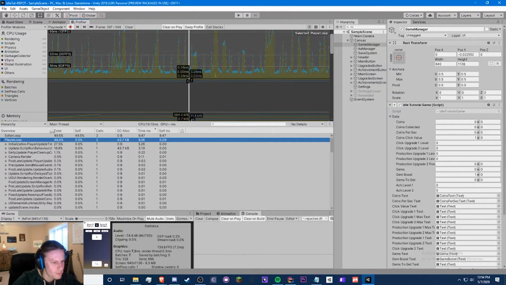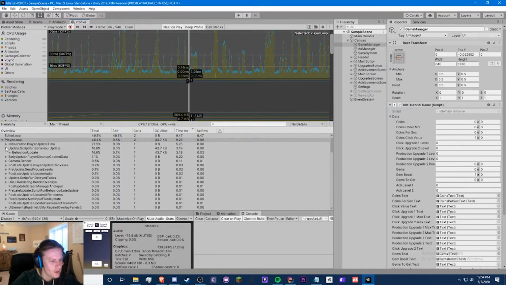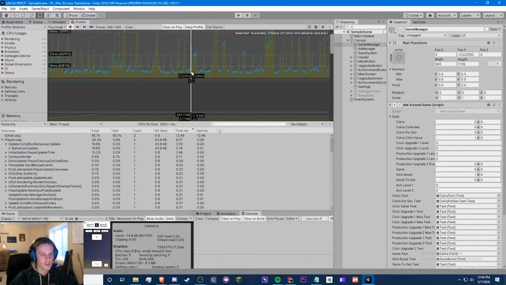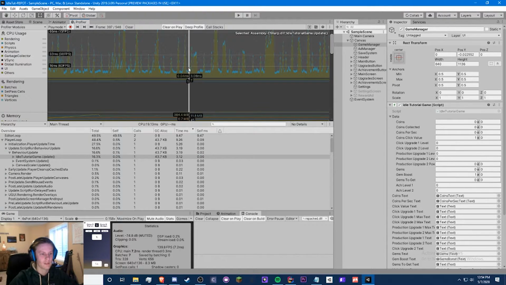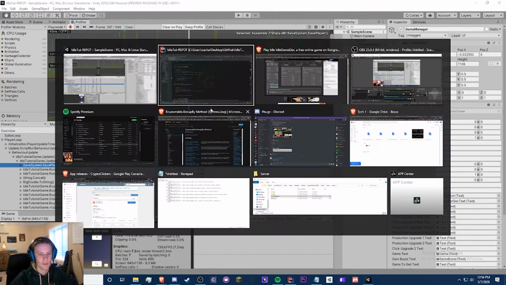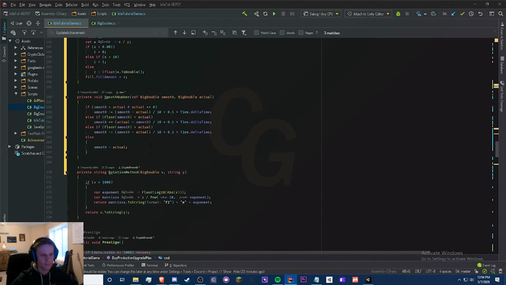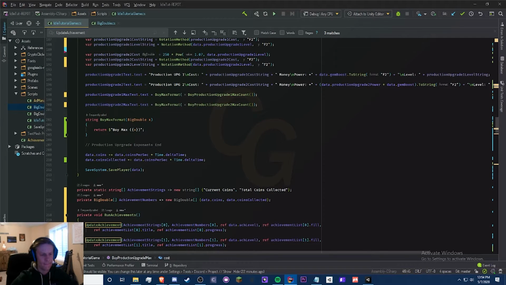We can go to update script run here. Script run behavior updates. So now here you can access your update method right here, which is taking up 16% of the CPU at this current time frame, which is like 100 FPS right here. But we can see when a method is causing a lot of lag spikes. So here it's our save system. What is this, happening every 5 seconds? I think. No, it's happening every frame. So, okay, let's start optimization here.